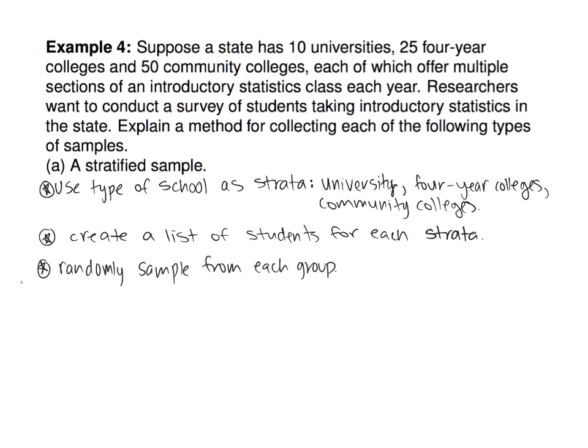The hard thing about this way is that you are going to be asking people at possibly every single different school a question. Does that make sense why that's kind of challenging? Because once you divide them into strata, they're still mixed up, right? But what this does ensure is that you get students at every kind of school. That's one benefit. Disadvantages: you could still have to ask a lot of different places. That's a problem.